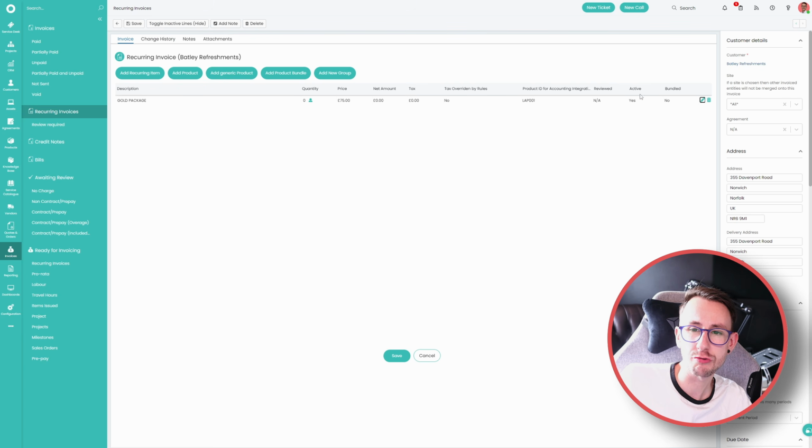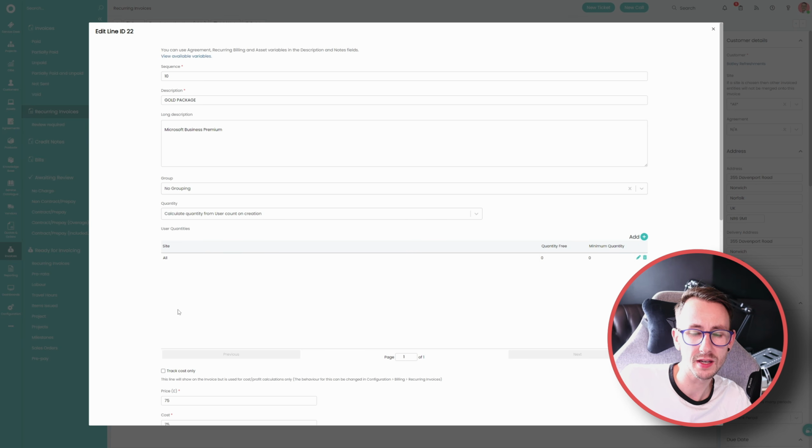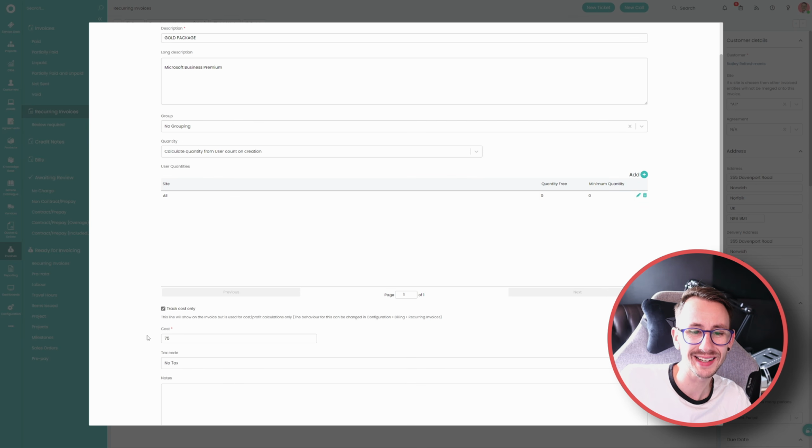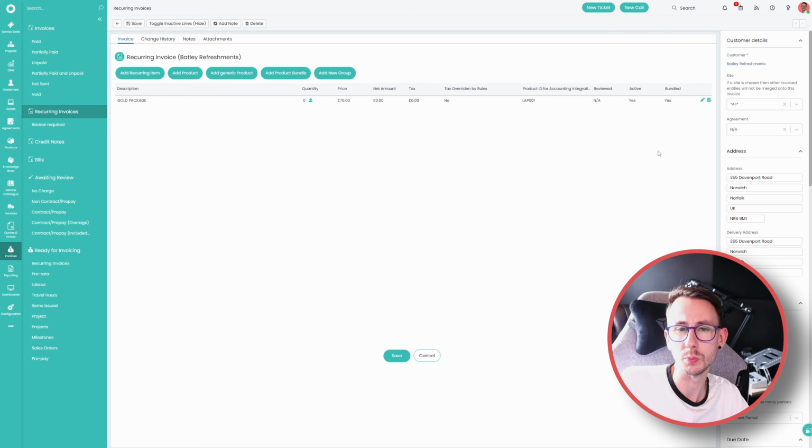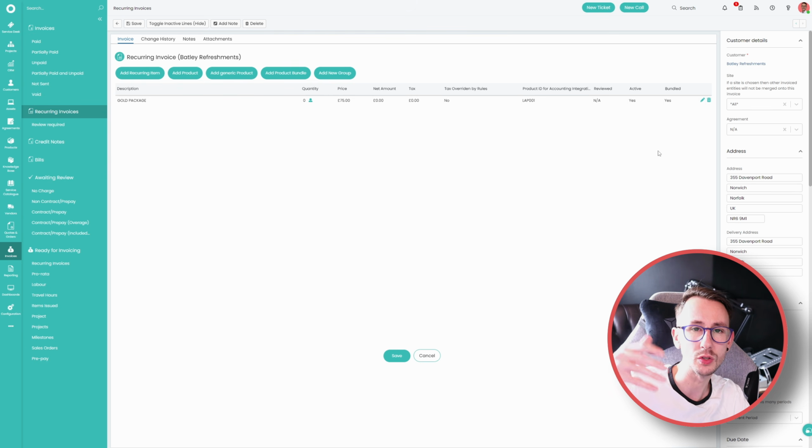You'll see with that track costs only, again in Halo's infinite wisdom, if I click track costs only, it will say bundled is yes. They need to update some wording in my opinion. But the idea is that we can link a line item on a recurring invoice to many, many things in Halo. Some of the value we provide when working with Renada is the fact we really dive into the weeds of this to try and understand the best data set for the line item and try and have a ubiquitous front for all of our clients.